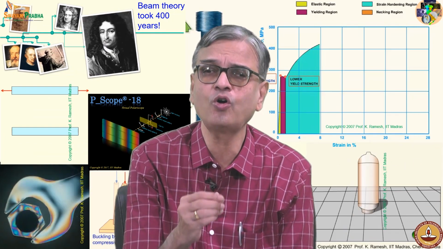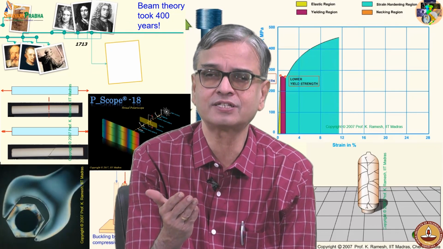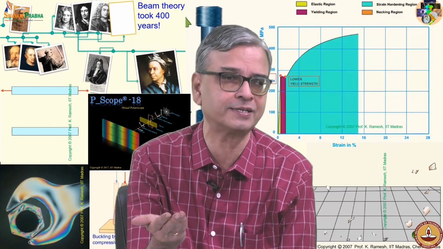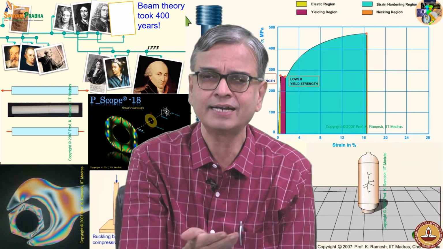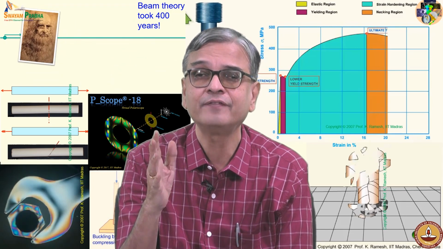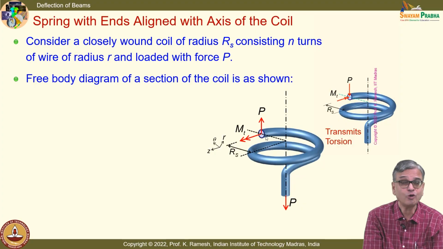Suppose I want to go and design a spring. If you are asked to find out the stiffness, if a spring is given to you, you can do a force deflection experiment and then find out what is the stiffness. But if I have to design a spring with a particular stiffness, I need to know the basic expression, how the stiffness is developed in the spring.